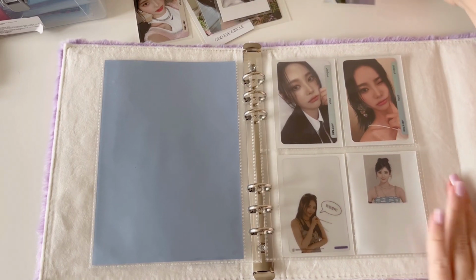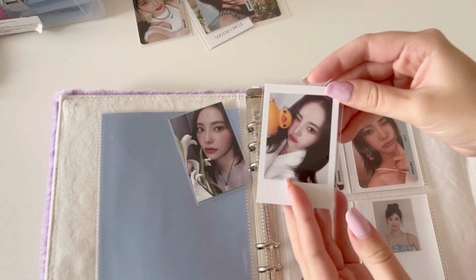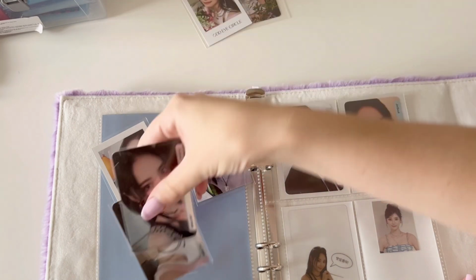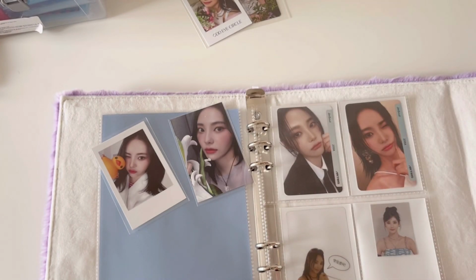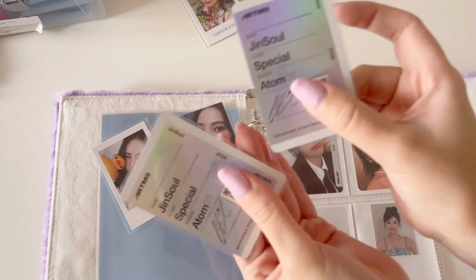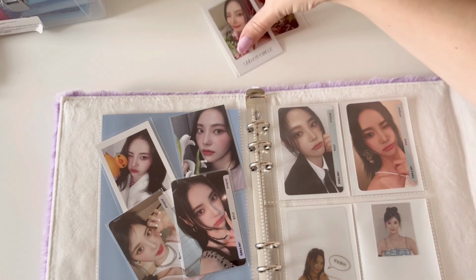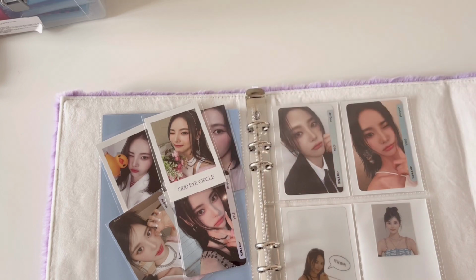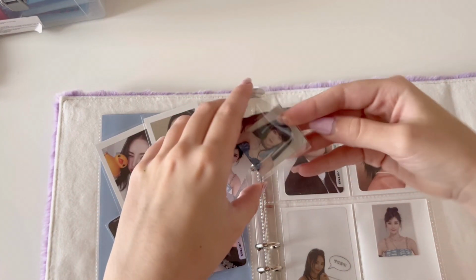So we have this POB. I think I want to display this POB for a while on my desk. And then we have those two album cards. I did scan the QR codes, but I'm not 100% sure yet, so I am going to cover them. But the bags. And then this POB as well. And then this was a free bag I got, so I'll put this aside, and then organize these with the other Loona photocards. And then we have these small thingies. And I have to take cherry out.